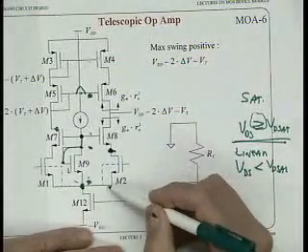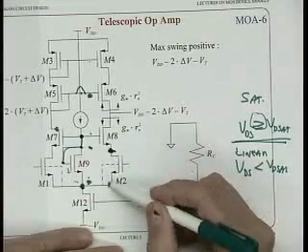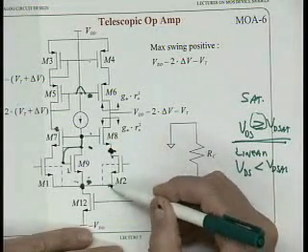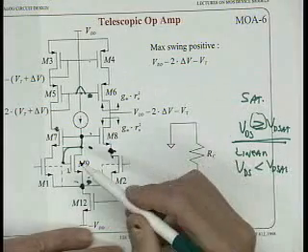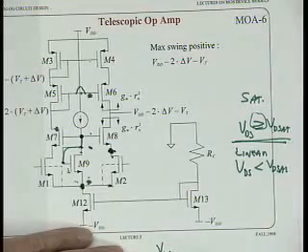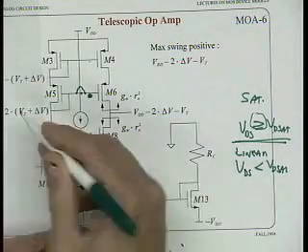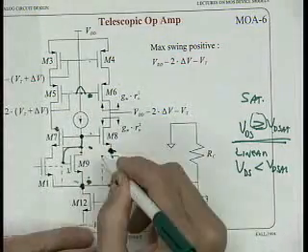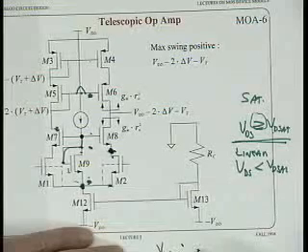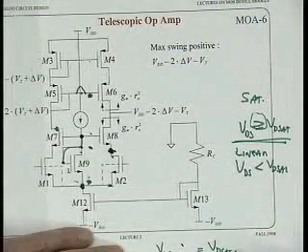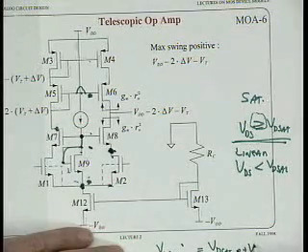And what we'd like to do is set this voltage here so that it is equal to the VDSAT of M2. We can do that by making sure that the VDSAT of M9, forgetting about the VTs, say the VTs have no body effect, though there is potentially a difference of body effect here, is equal to the VDSAT of 8 plus the VDSAT of 2.